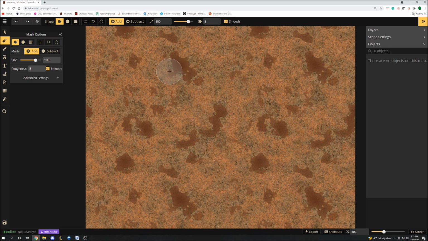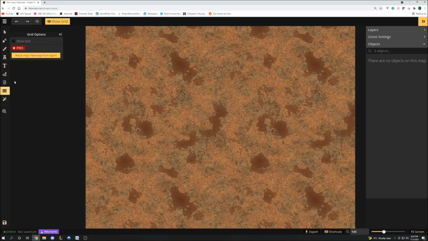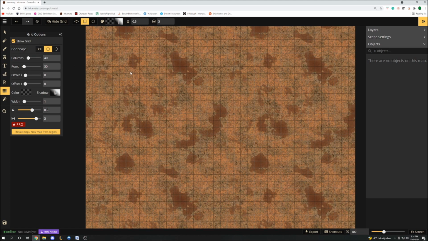The first thing I always recommend doing is coming to the tools right down here on the left. If you take a look on the left, you can see all your different tools. You're going to click on the grid tool and open that up, and you're going to turn on the grid. What this is going to do is allow you to have a frame of reference for where things are on your map and how big they're going to be. If you're planning on printing this out, these will be 1-inch cubes. And if you're planning on using it on a digital tabletop, then this will be what one token will fit inside of. So it's just a useful frame of reference here.